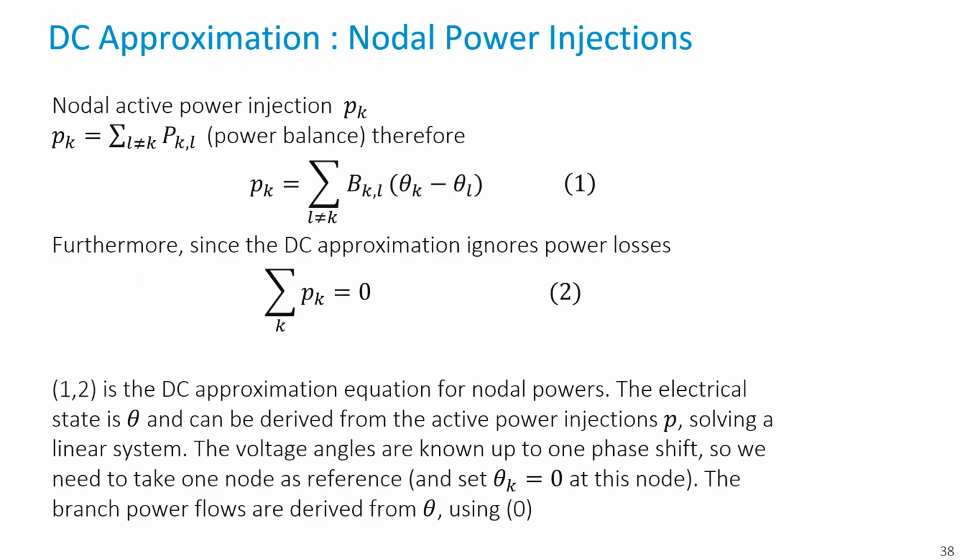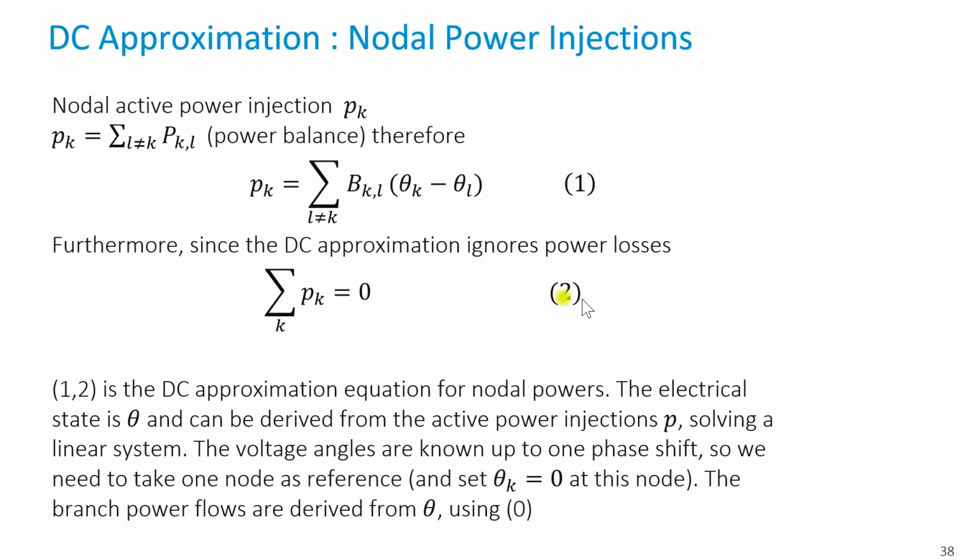So that is the first element of the DC approximation. Second, if I am interested in the power injected at a node, then the active power injected at a node is the sum of the power flowing on the lines. So by simply summing up all the equations I had before, I will have this equation. So that's a simplified electrical grid modeling where the state of the grid is only the angle here, because the complex voltage has magnitude 1. And then we have the active power injections given by this linear relationship.